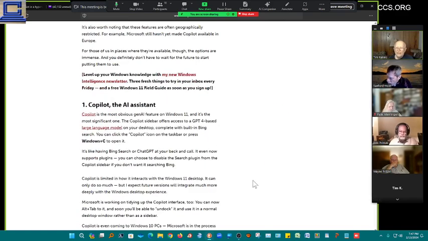Copilot, okay. Down here at the bottom on my 23H2 Windows 11 system is the Copilot taskbar icon. You also have it, unless you disable it, in the Edge browser.